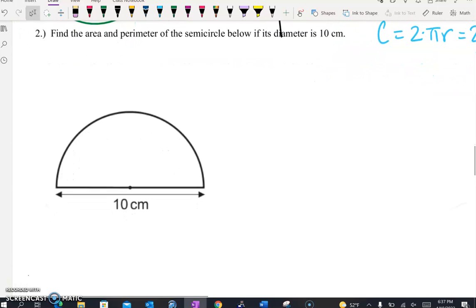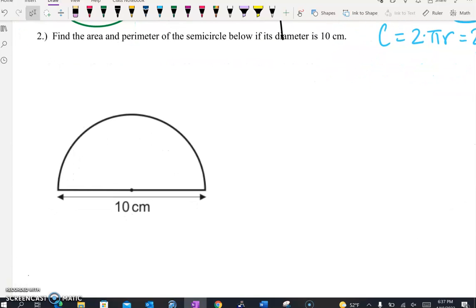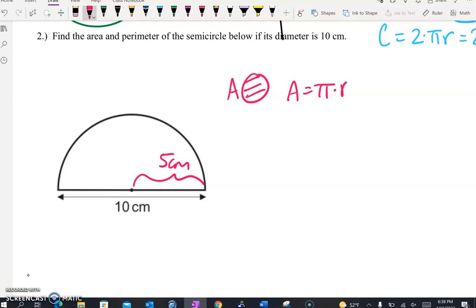I would call this one a mixed level problem. We're gonna take our picture and find the area and perimeter of the semicircle if its diameter all the way across is 10. So if you want to label the radius as 5, feel free to. So let's see, our area of the whole circle is pi times radius squared. So that's pi times a radius halfway across of 5 squared. 5 times 5 is 25. I'm going to write the 25 in front like a coefficient, right? 25 pi, not pi 25. Same kind of idea here.